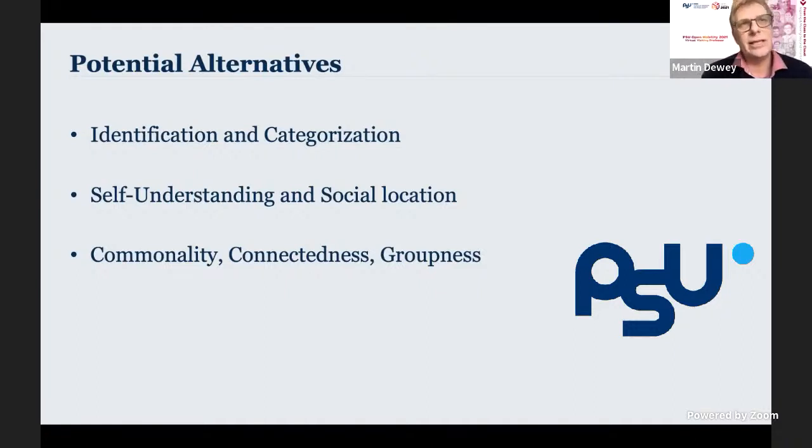And other important concepts to think about in relation to this are commonality. So what do we share in common with other people around us in terms of ethnicity, race, language, religion, and so on. Connectedness, so in what ways are we connected with other people that we interact with? And in what ways is there a sense of group identity or groupness? So we belong to different groups. To what extent can we connect with those groups? Okay, good. This is really important.